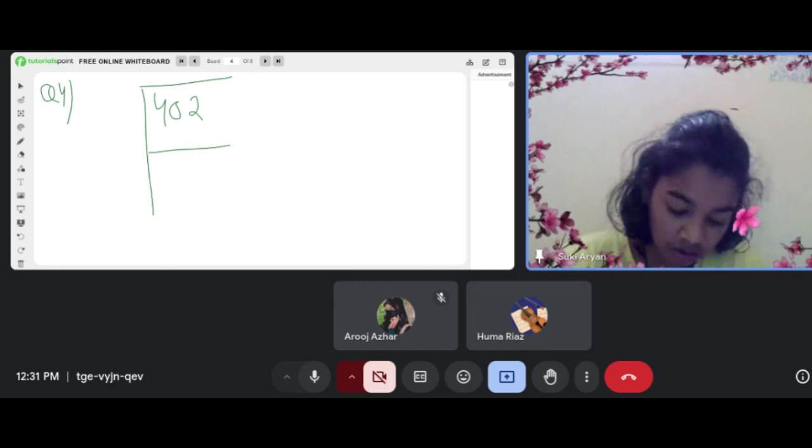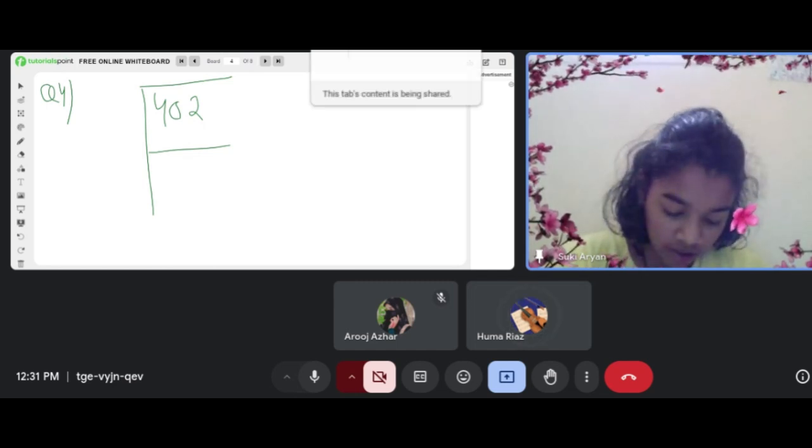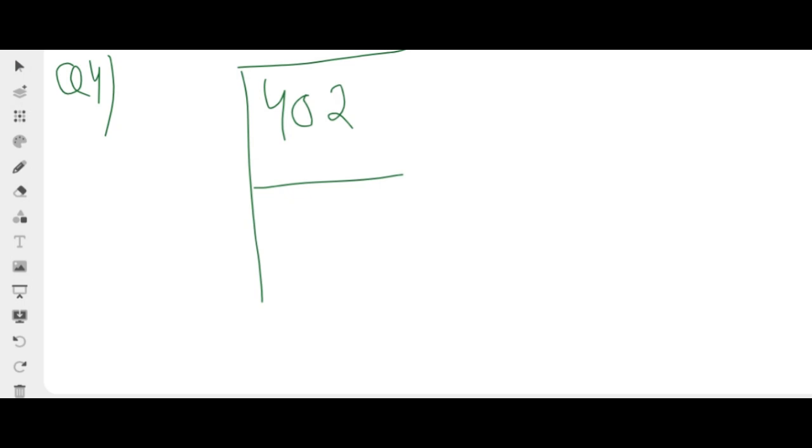Yeah, I did. Can you show me? 4, and then I got 02. Okay, 404. Then 2 2s are 4, and then 204. Then 02 will be here, and then 0 here, and then we have to find which number gives exactly 40. 0 0, and we will have a 2.